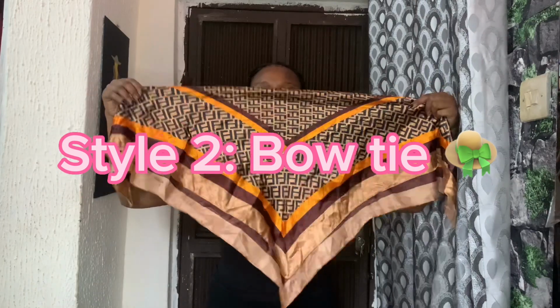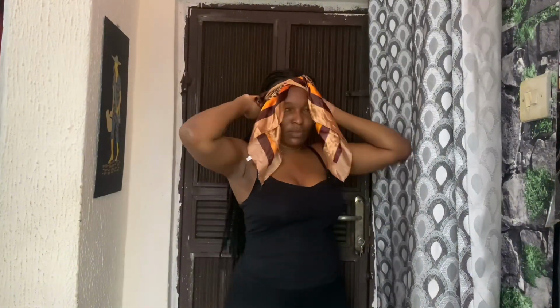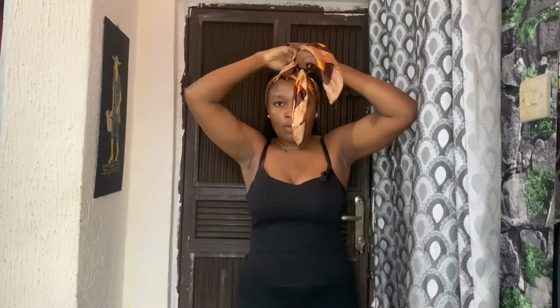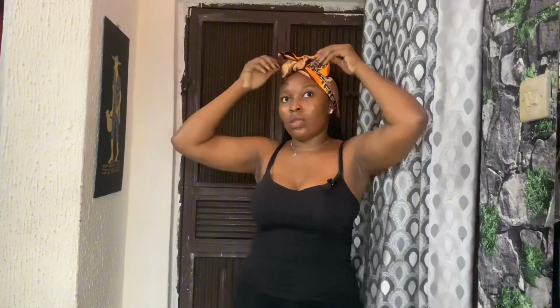The next is the bow tie look. It's kept in a triangle and folded two to three times. Tied it from the back of my head to the front, adjusted it in different formats, and then created my perfect bow tie. And this was the final touches and the final look. Beautiful.